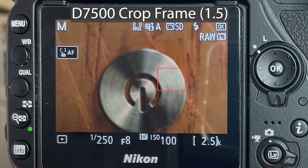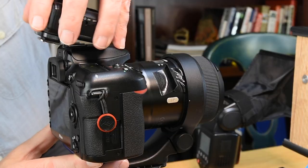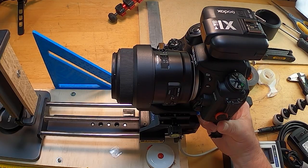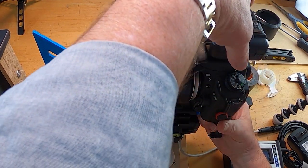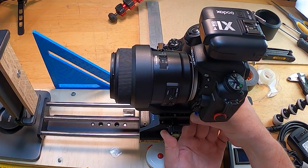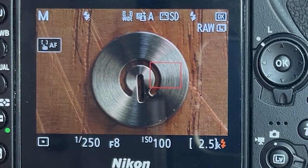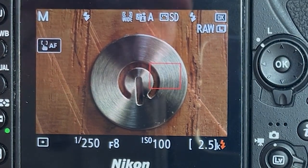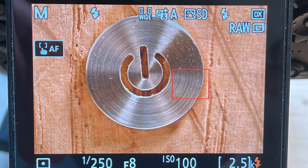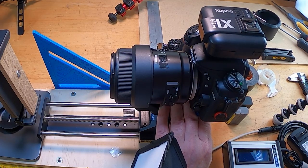I can hear you saying now: oh my god, that's bigger! It is, isn't it? But don't get too excited, because that, my friends, is the illusion - as I shall explain momentarily. It appears to be in very sharp focus. Are we all in agreement that that's a fair representation of the shot taken on a crop frame camera, with the same lens, same position, same everything, and much the same histogram? Speak now or forever hold your peace.